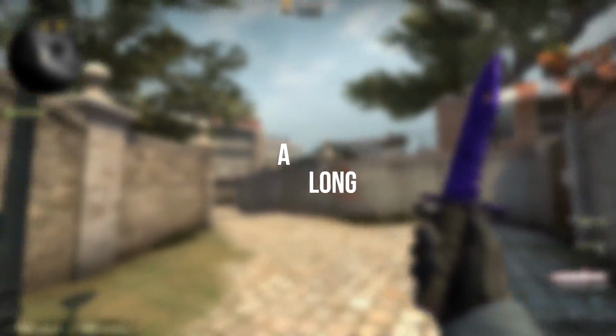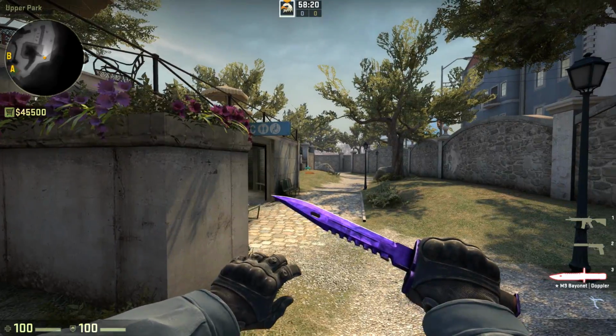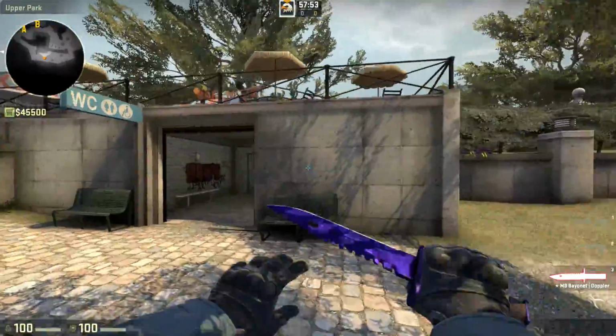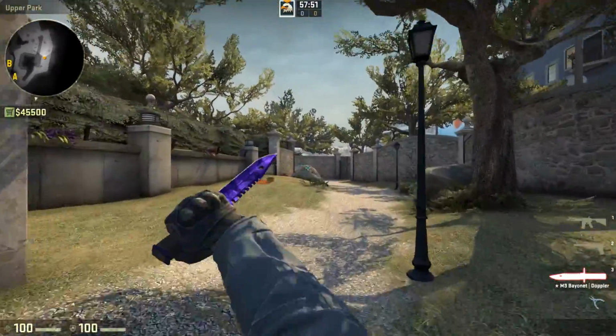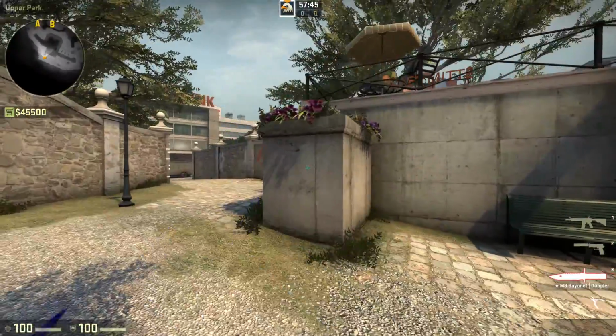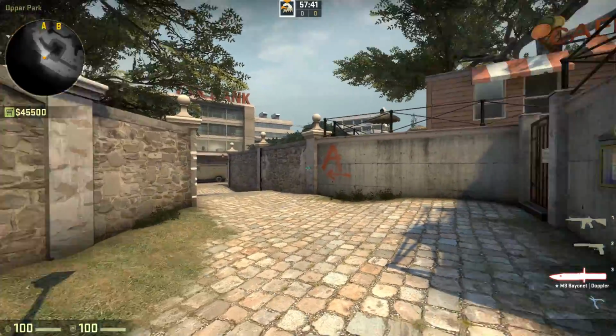Before we actually start talking about defending A site, we're going to talk a bit about long A since we haven't actually talked about it when I made the mid video. Holding A long, there's a lot of different ways you can play it. Just like mid area, you can choose to play aggressive from this rock, from this tree, from bathrooms, from flower pot, and you can even play it from the back by bank and so forth.